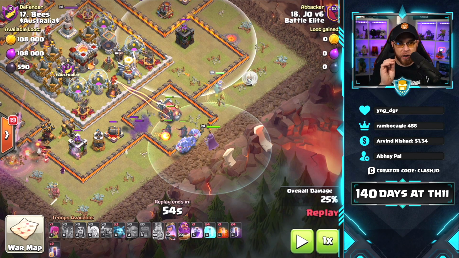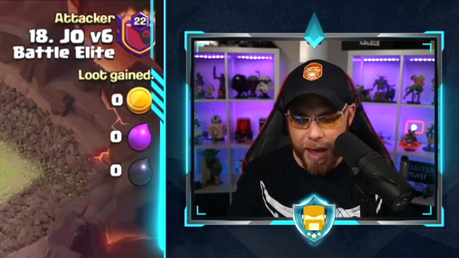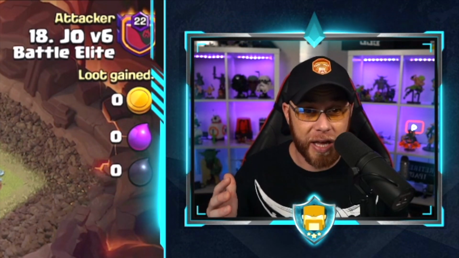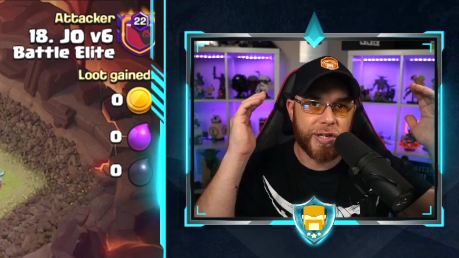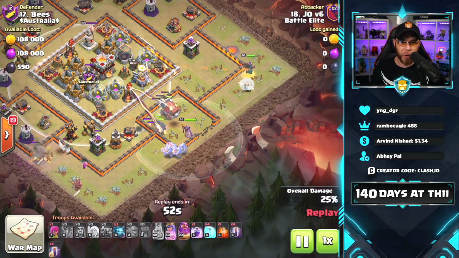Now, this is where it's really, really bad because we don't know what's inside of the clan castle, and believe it or not, there happened to be an electro dragon and balloon in there to make me eat my own words, because I always say that the electro dragon and balloon is really not a good defensive clan castle troop. It's only not a good defensive clan castle troop when your queen does the wrong thing, right? So here's where Joe gets to eat his own words right here.